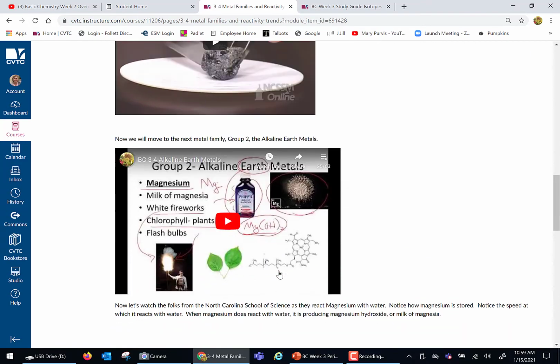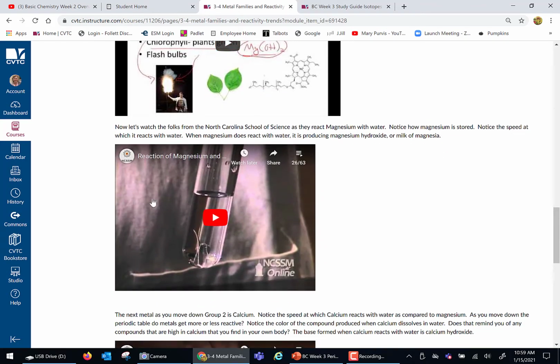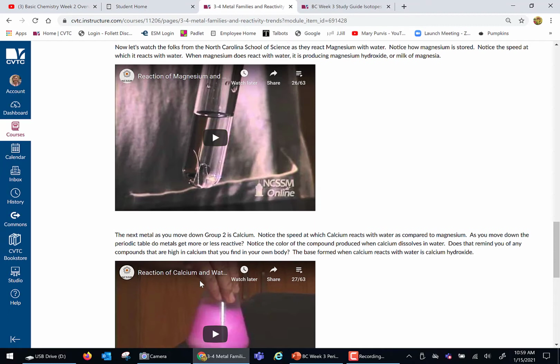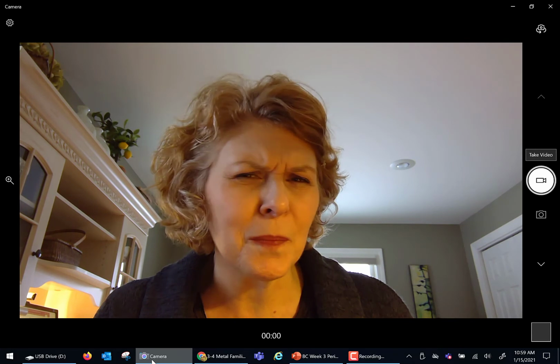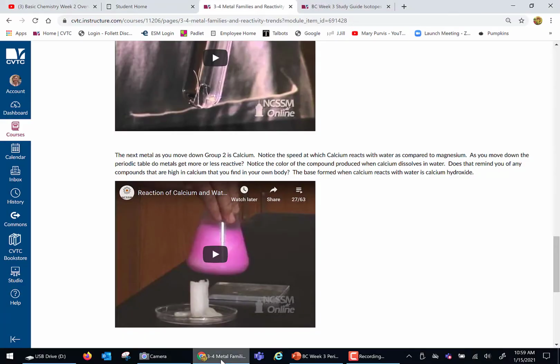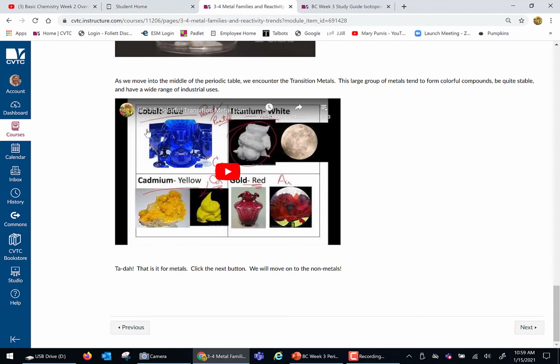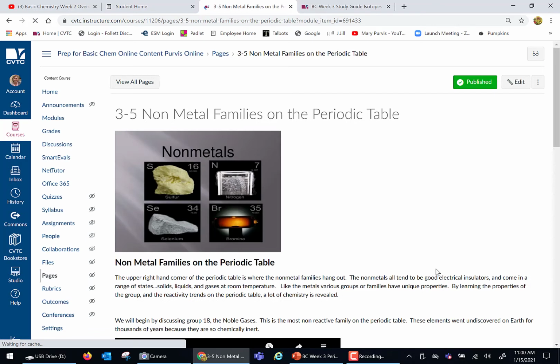We'll talk about the alkaline earth metals, and then one of the alkaline earth metals with water, and then calcium in water. And you don't think of calcium as a metal, but it really is a metal. And this is a metal that you actually have in your bones, which is one of the reasons your bones are nice and strong. Then we will go on to the transition metals, which make up so many of the colorful compounds. If it's colorful and natural, odds are it's got a transition metal in there somewhere. And I love color and art and anything like that. So I love the transition metals.